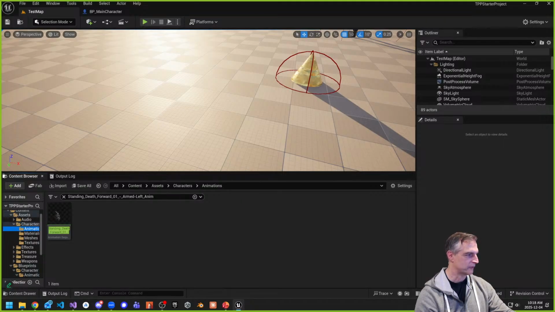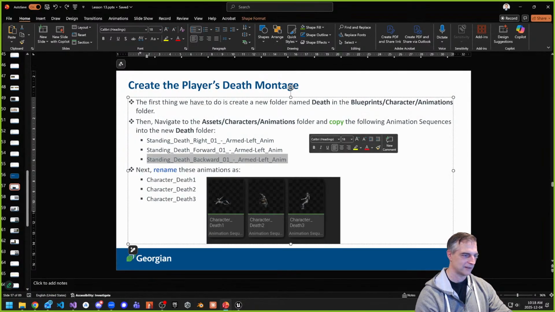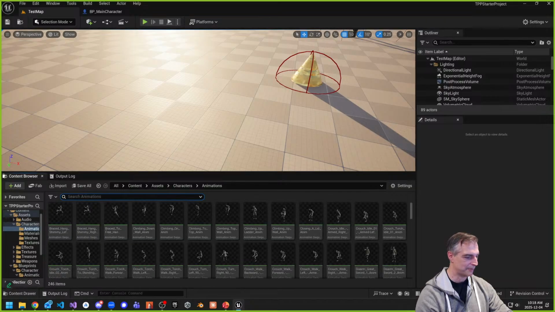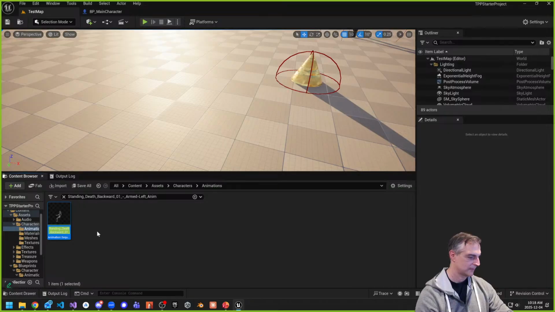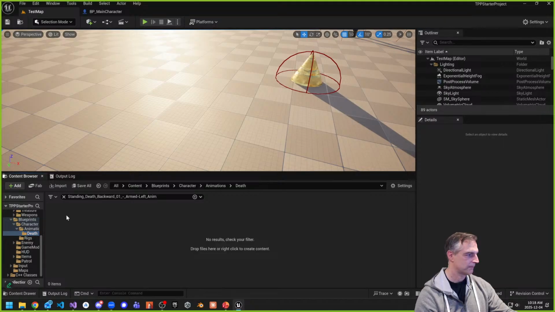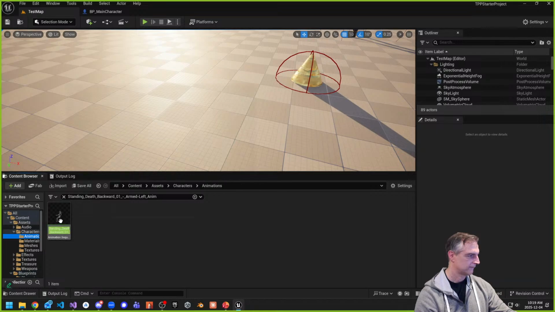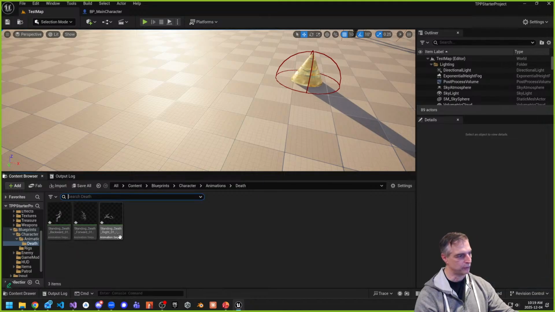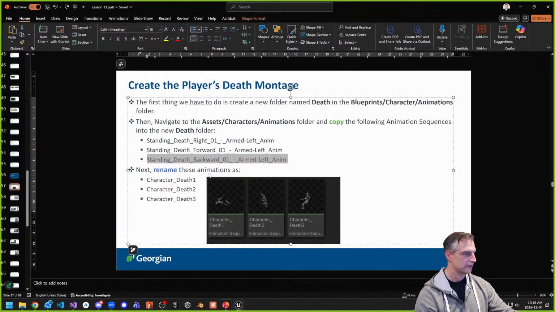And there's a method to my madness, I swear, right? You'll see. So I'm copying them, I'm not using them, and I'll tell you why. Because I'm going to modify them. Whenever I modify stuff, I always want to copy them. I don't want to change them. So copy that, go back into death, and put that in. Now, that didn't appear. Copy, death, paste. There we go. So now we have 3 animations in the death folder. I made a new folder, death, and I copied those 3, the ones that I mentioned here.